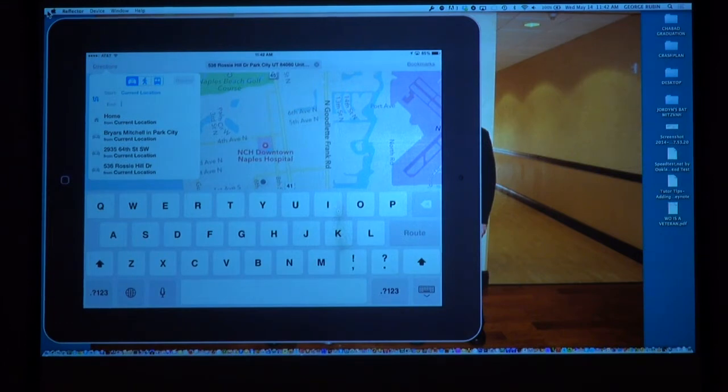But they're saying, oh, hey, there's a great idea that if you want to walk, all you do is hit the man instead of the car, and it gives you walking instructions instead of turn-by-turn automobile instructions. And there's also a transit one that they're starting to use.